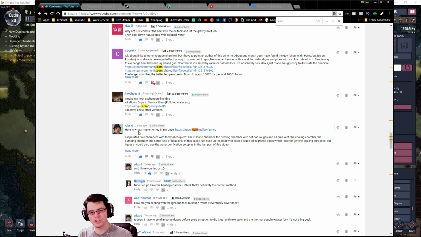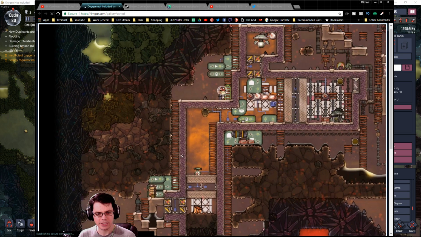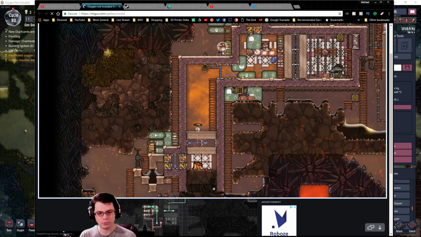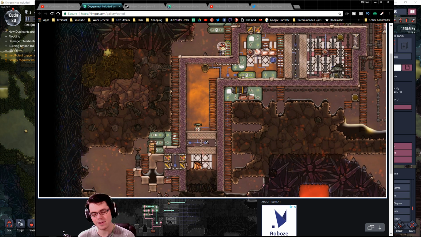All right, so Alex G here has, I think, the very first element that I want to incorporate into this sort of power plant. So you can see in this image that he was able to share with me, he's got the volcano right down here, and then it has a couple of thermal shift plates, and it goes through a thermal control coupler. It's the name we've given it, but more or less, this is basically just a door between two metal tiles that creates a vacuum, and that vacuum thermally separates two zones. So once you open that up, the heat from down here no longer can transfer across it.